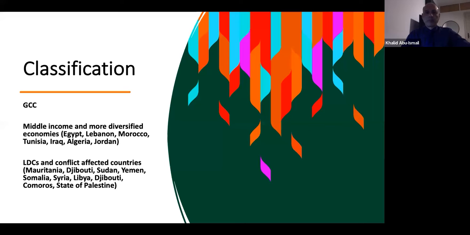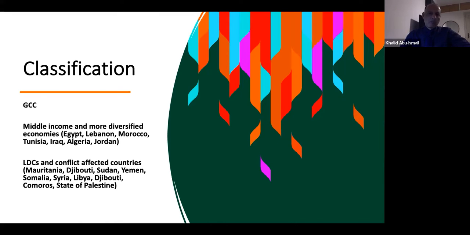parts will cover. But before we start, there's an important clarification for, I guess, most of you familiar with the Arab region. The high level of diversity in the region usually poses a classification challenge. So we have very rich countries, very poor countries, large countries, small countries, oil rich, oil poor, and so forth. So this usually makes it difficult to tell the story.